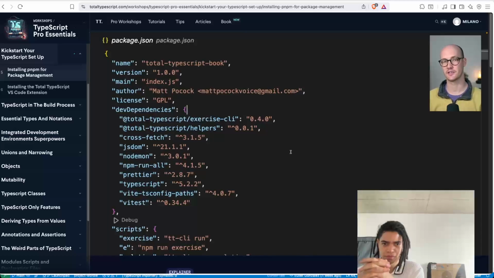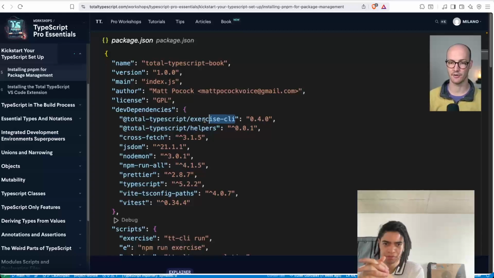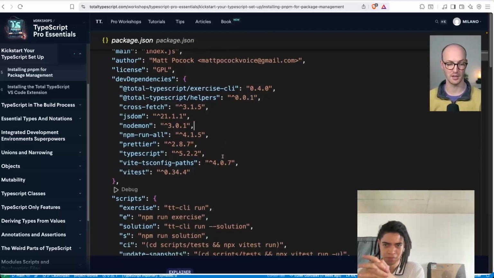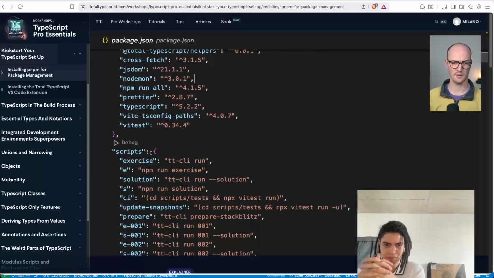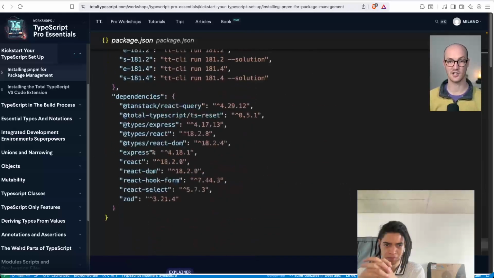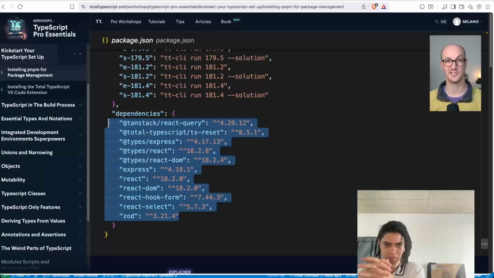This represents all of the packages that we need to install in order to run this code. Inside here, I have a special CLI for the total TypeScript repo, some helpers as well, various things like crossfetch and nodemon, and lots of things that I've decided should be in here. There's also a bunch of scripts inside here, like individual ones for running each individual exercise, and also a bunch of other dependencies too.